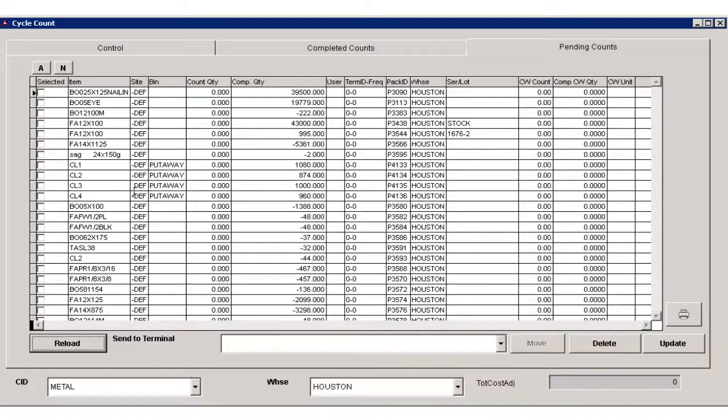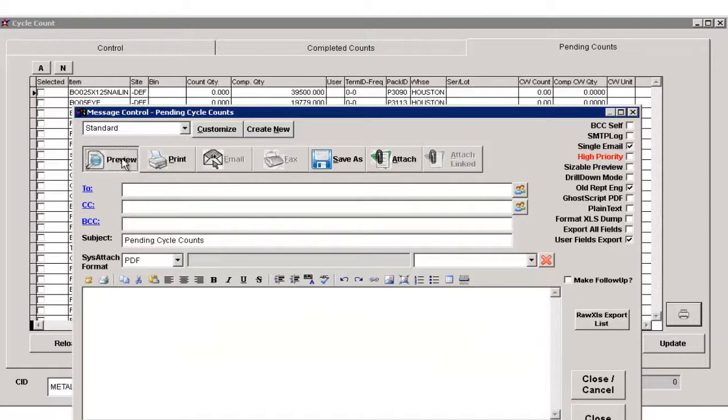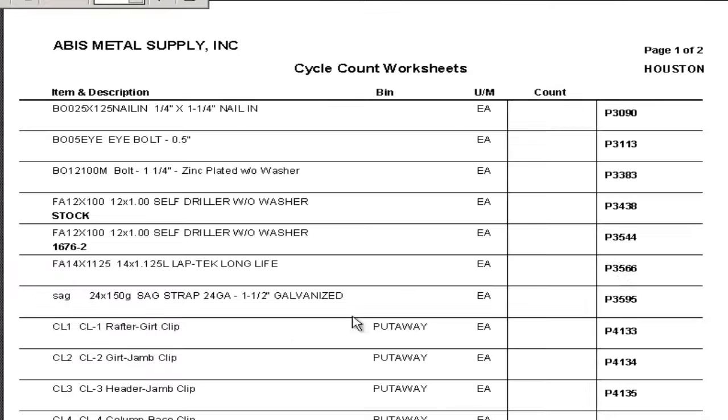Now, first we have to have the actual count. So what we're going to do is we're going to go down here to our print button. It's going to bring up your message control screen, and you can print out this sheet here. So this will be the sheet that is given to the inventory manager or the inventory personnel that will be going through in accounting. As you can see here, we don't have the computer count on here because we don't want the personnel or the employee to see what is supposed to be in the system. So this allows for a little bit more accuracy. It doesn't allow you to cheat one or two on your counts.